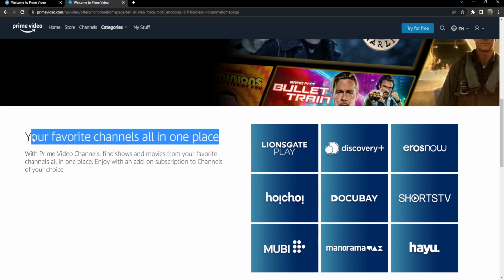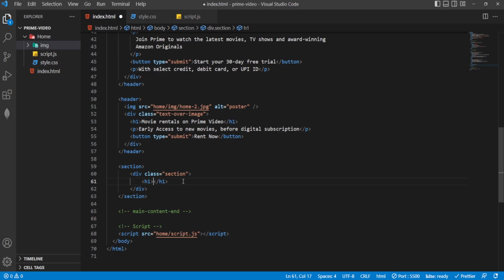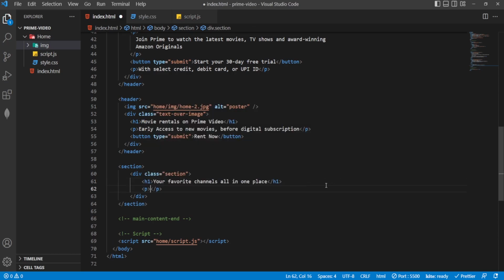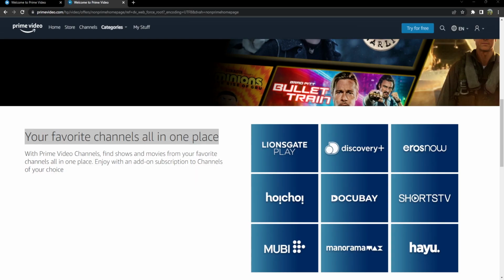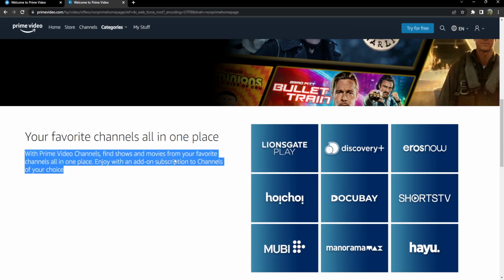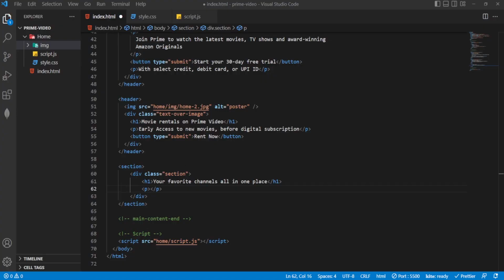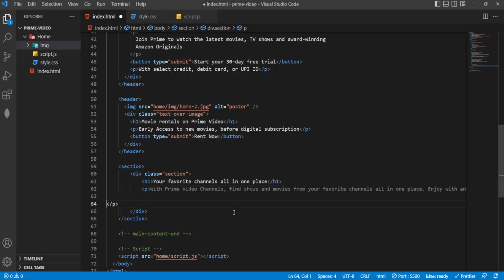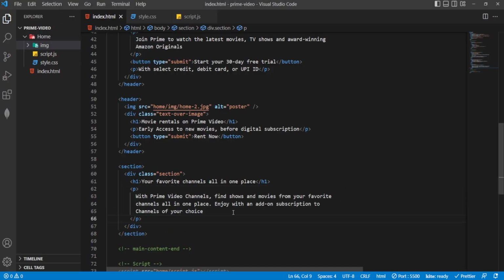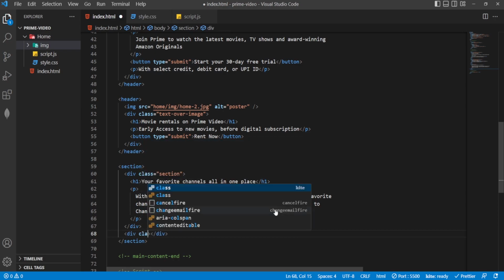Copy this text and paste it in the h1 tag, and also add a p tag, and now copy the text from here, copy this and paste it right in the p tag. So now after the end of the section div, let's add another div with the class channel-btn.